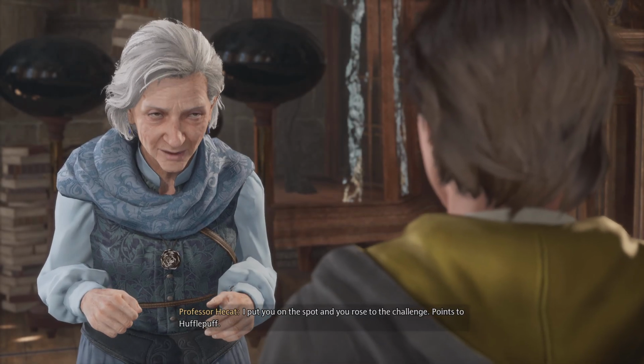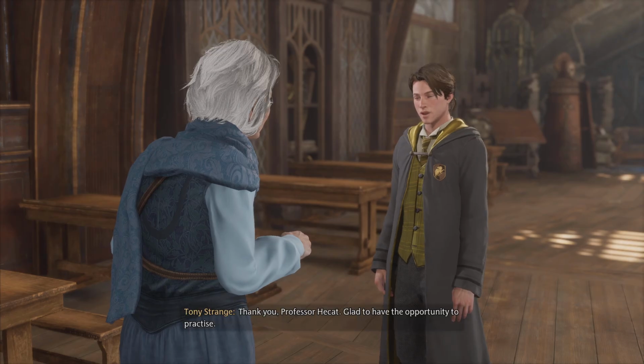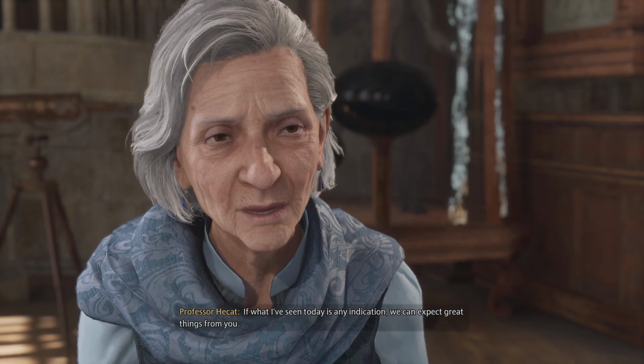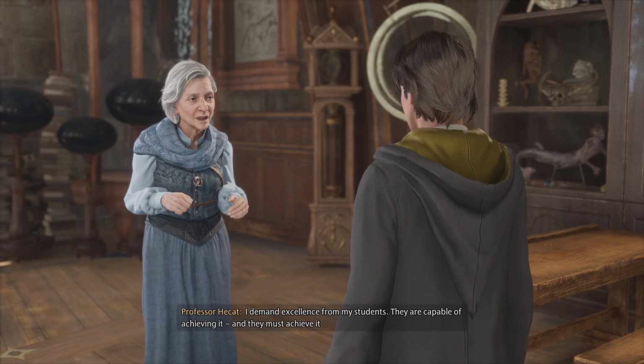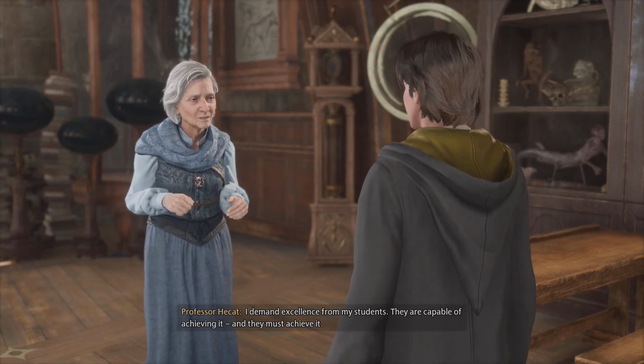I put you on the spot, and you rose to the challenge. Points to Hufflepuff. Thank you, Professor Hecate. Glad to have the opportunity to practice. If what I've seen today is any indication, we can expect great things from you. I demand excellence from my students. They are capable of achieving it, and they must achieve it.